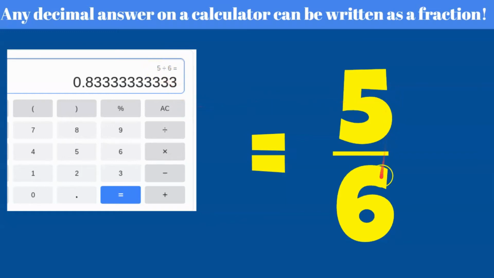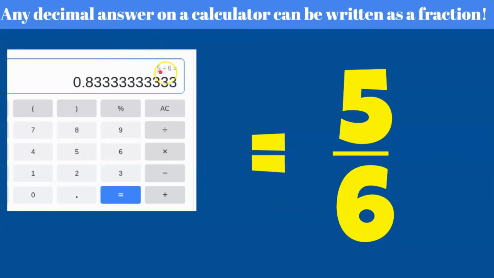Did you know that 5/6 is 5 divided by 6? So if you're putting into your calculator 5 divided by 6 and you get this crazy decimal, which on a calculator looks like it ends, but it doesn't. This is actually a non-terminating decimal, and the calculator just stops it at whatever its screen can hold for numbers. But this is really a repeating decimal with an infinite amount of 3s. So to say that it's 0.83 is not exact. It does not represent 5/6. If you put 0.83 in for that number, it is not equivalent. It's close, but it's not equal.